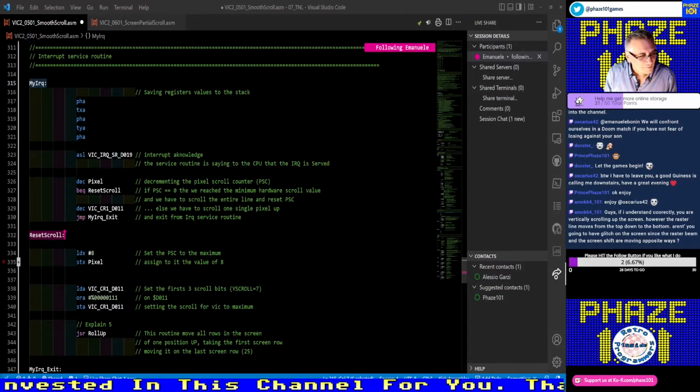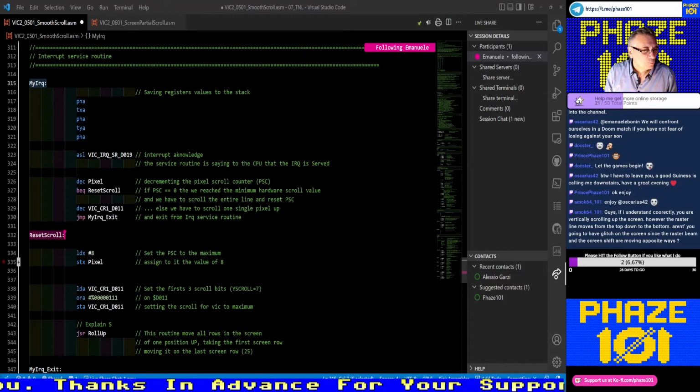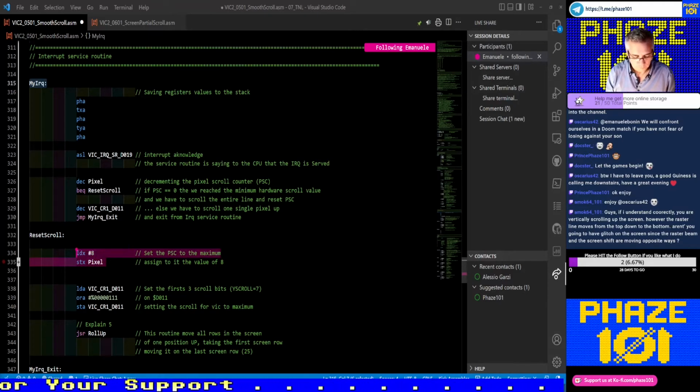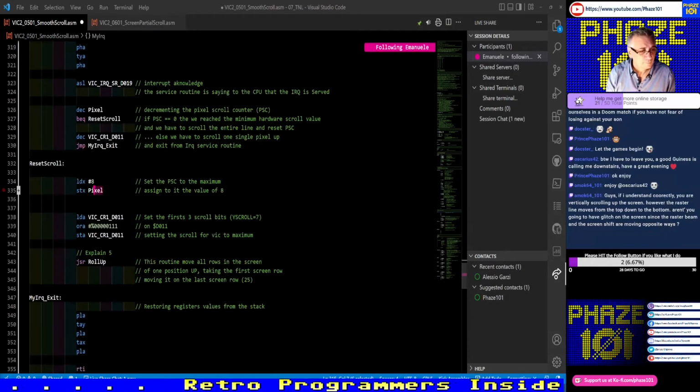So here, first of all, we set the pixel scrolling counter to the maximum value, that is 8. Assigning 8 to the x and storing x to the pixel. Pixel is our counter.